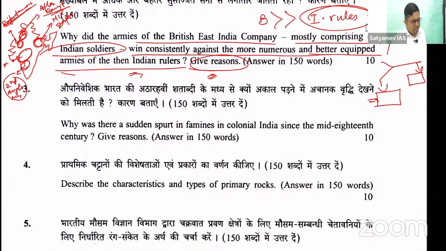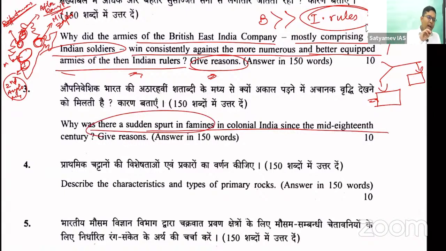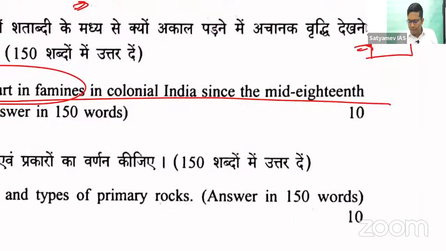This came basically, and there is one more famine, which is the Dojivara famine. Okay, so you can write this Chalisa famine, Dojivara famine. So why was there a sudden spurt in famines in colonial India? There are two types of regions. Number one is natural regions, and number two is the politico-administrative and economic regions, or anthropogenic regions. Under anthropogenic regions, you will have the politico-administrative regions, economic regions, and social regions. So what a beautiful structure you have been given. Look at this.